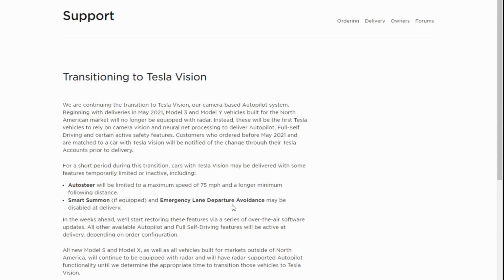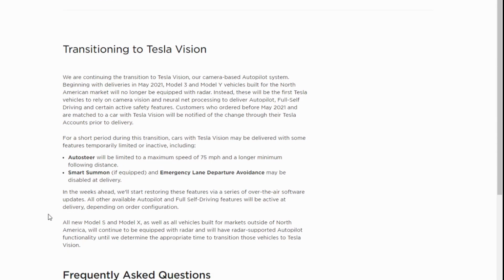So hopefully these are short-lived. But if you'll remember, the switch from Autopilot 1 to Autopilot 2 and later took many years for it to get to the same quality. So hopefully we're not looking at a repeat of that, and Tesla is able to get this information quickly. We'll read on here a little bit for what they say their reasoning is.